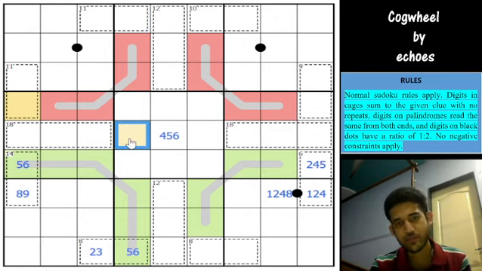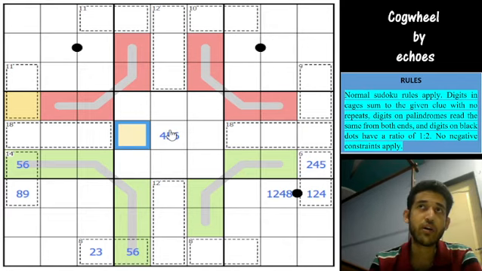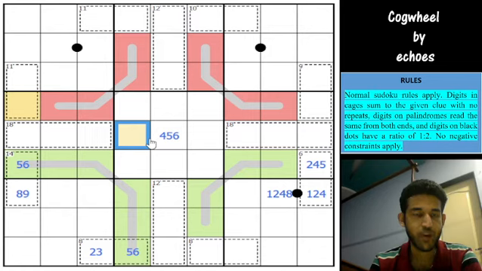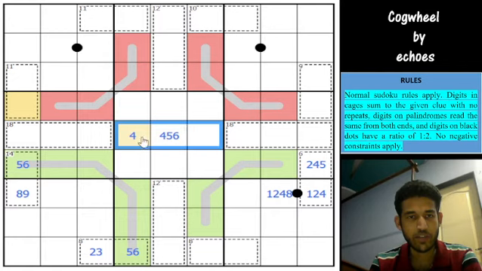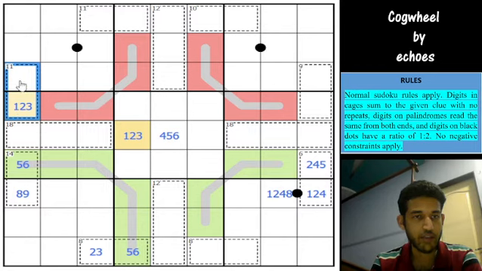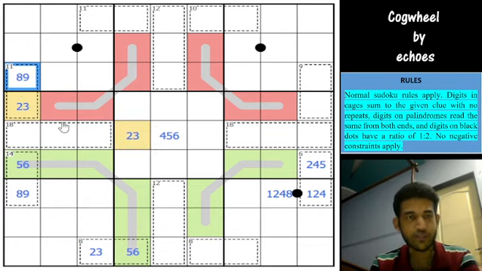And what can this be? This cannot be 4, anything more than 4, right? Or even anything more than or equal to 4. So if you have a 4 here, the minimum total becomes 5, but we know that this is actually 9 in value. So you cannot have 4 here. This must be 1, 2 or 3, which means that this must be 1, 2 or 3, but in an 11 cage, we can't have a 1. So that's not 1. So both of these become 2, 3, and that becomes 9 or 8.